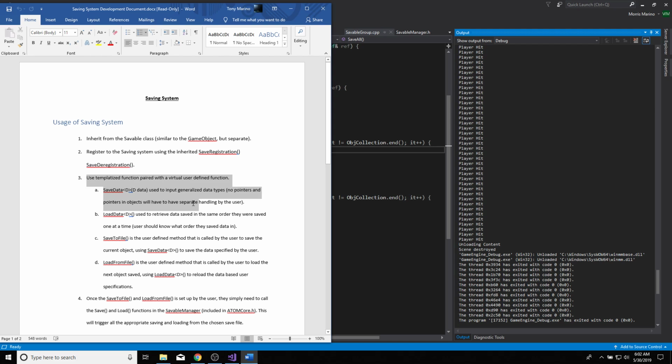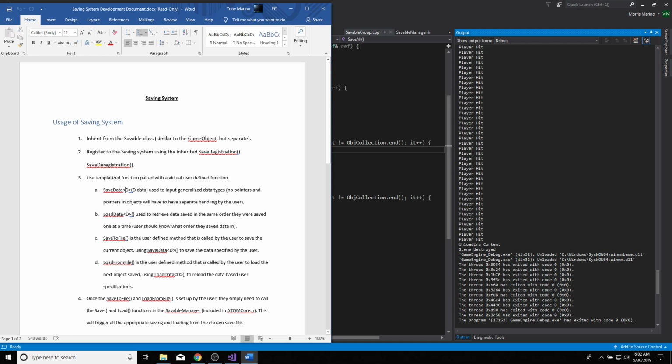The next step is to fill out the user-defined functions, which are save to file and load from file. These are inherited from the savable class. This is where the user will take save data and load data, which are the two more functions that I provide through the savable class. These are not to be overwritten by the user.